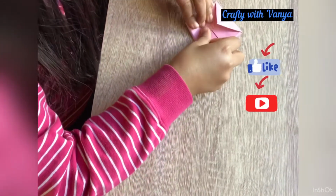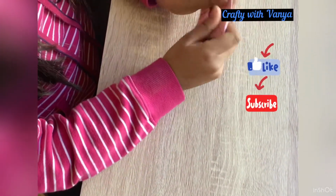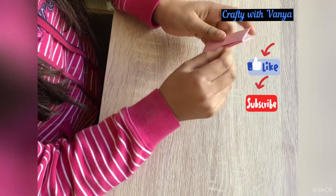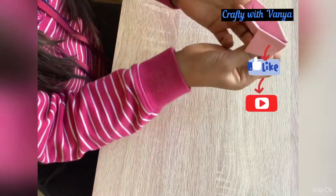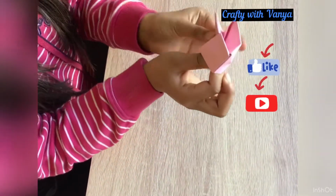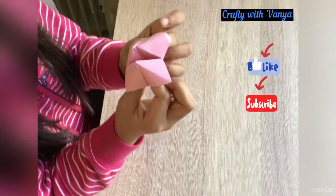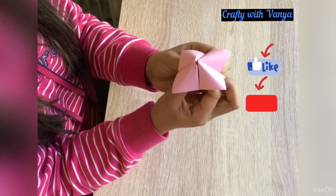Once you've folded everything in the middle, fold it inwards and put your fingers in these slots like this. Voila! Your quack quack is ready.